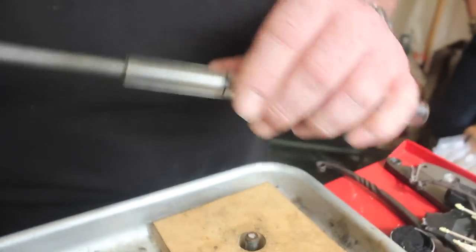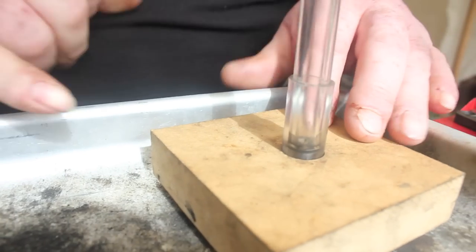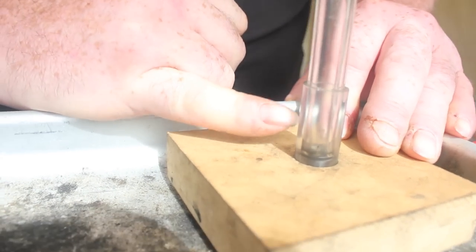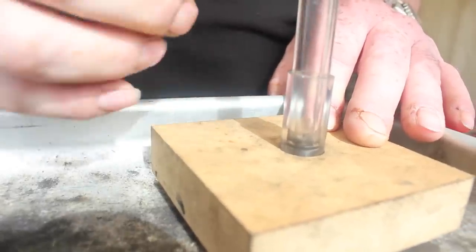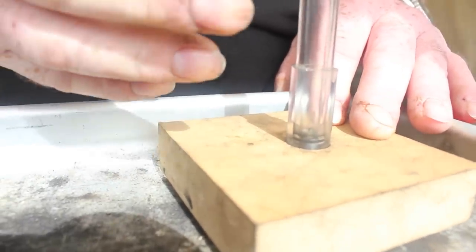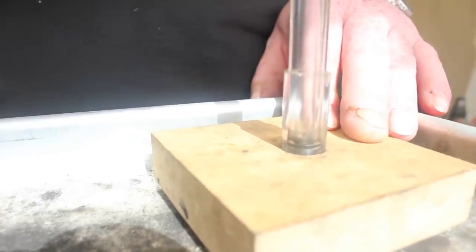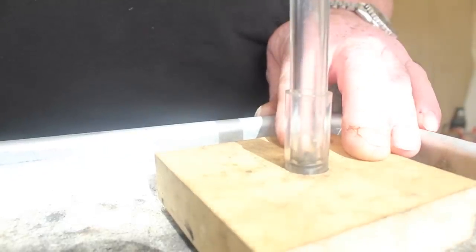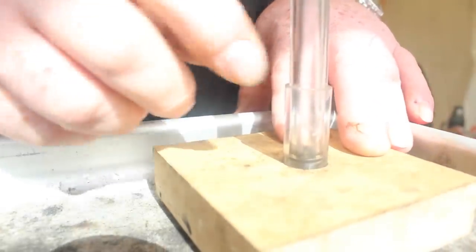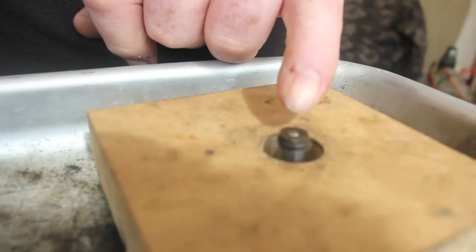So if we put the piston in the tube, put the tube over, and then we've got to look down here. When I compress the air rapidly, it will cause the temperature to rise to a sufficient point that the tinder in there will spontaneously combust. Here we go. That's a very fast reaction because of the nature of the actual tinder that was used in there, and you see it's all burnt away.